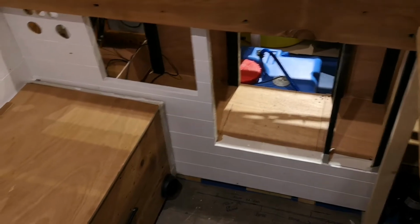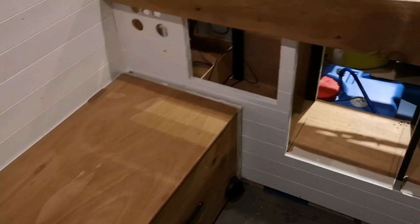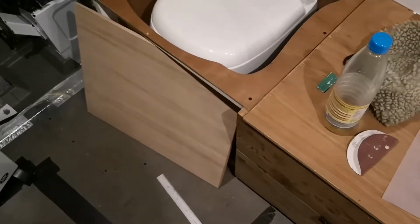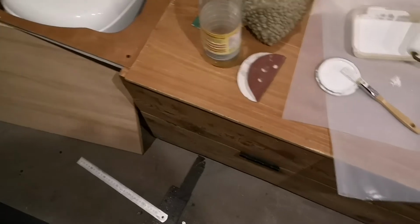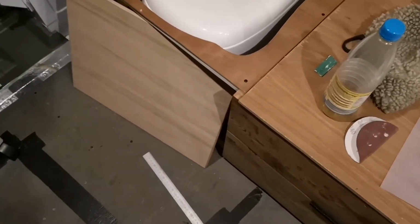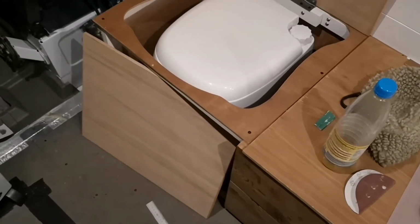Just finished the painting, so while we're waiting for that to go off, I'll give it a second coat. I've made a start on the doors. We were going to continue the old timber right the way along, but instead we've just had an idea on the door, and also the same on that door there.